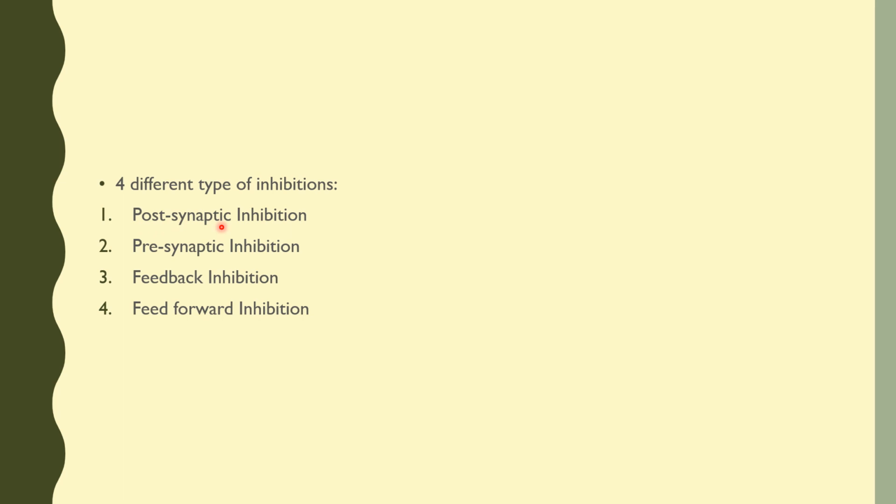One is the postsynaptic inhibition. The second one is presynaptic, feed forward or feed backward. Say we take the example where this is the presynaptic neuron and this is the postsynaptic neuron. Either the inhibition can happen over here. This neuron gets excited, stimulated, and releases the neurotransmitter, and this neurotransmitter makes the postsynaptic neuron inhibitory. What does that mean? Inhibition means it will go into hyperpolarization. That is called postsynaptic inhibition.